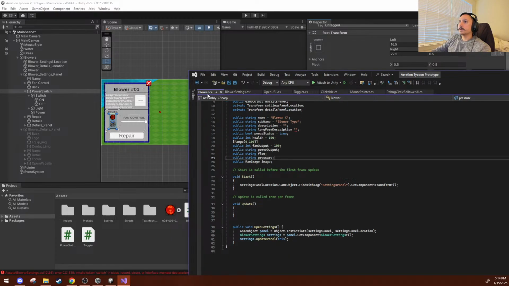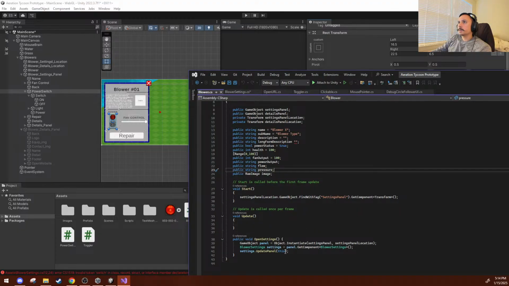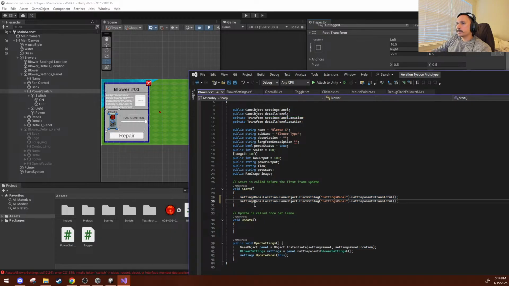Okay, so we're gonna do the same thing here. Public setting details panel. Game object, private details panel location. Right, okay, sorry, hang on. First I'll do this. Settings panel location, details panel location equals details panel.